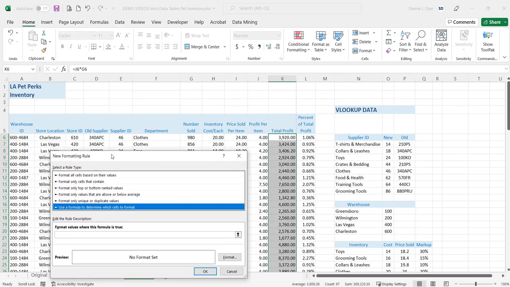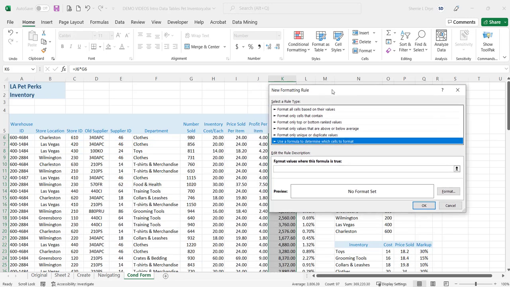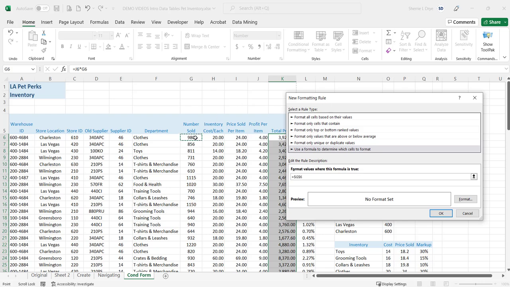Okay, so in this case, I think I'll pull it right over here. In this case, what I want to do is see if this is greater than 900. So I'm going to use the formula section here and say if it's equal to G6 being greater than or equal to, I'll just use equal to, 900.